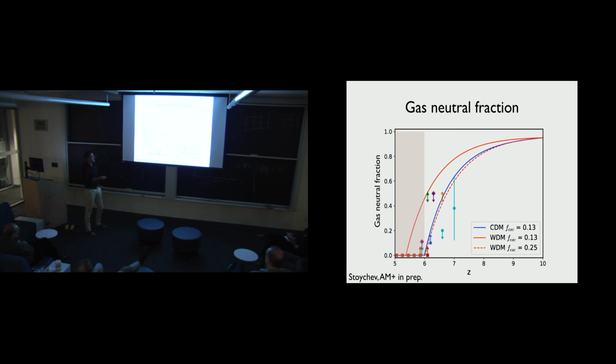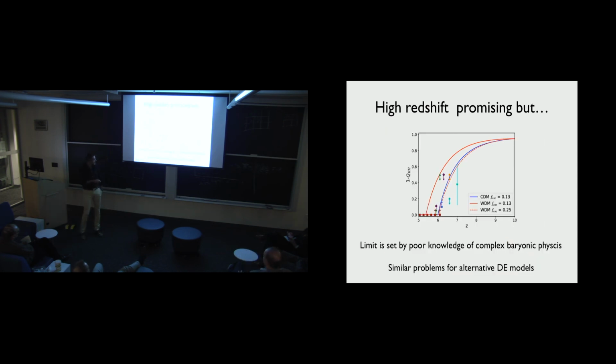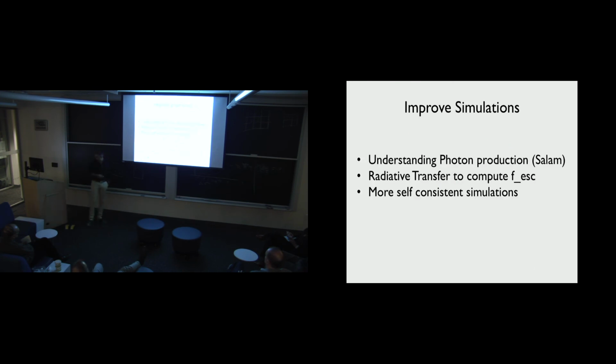And then again, this means that if I want to use this kind of data to separate the two, I need to learn how many photons actually escape a galaxy. So again, I get a limited set of poor knowledge of complex physics, and I have then to start to learn how photons escape galaxies. So that's what we are doing now. And for example, I became interested in radiation transfer, because if I want to learn how photons escape a galaxy, I have to actually shoot photons from my galaxy, see how many of them are absorbed by gas, what's the density of the gas, how many of them get scattered, and so on and so forth.